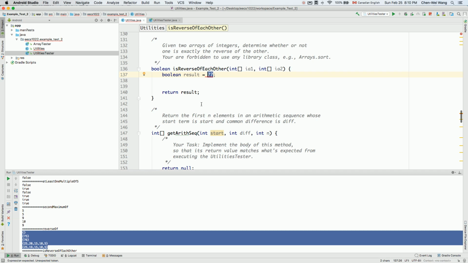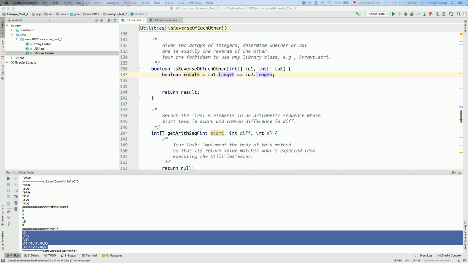Let me show you the neatest way to do this. The result can be assigned to IA1.length equals IA2.length. That's the first step. This step simply initializes the result to whether the two arrays are of the same length.